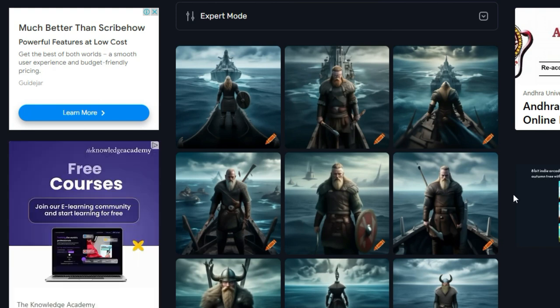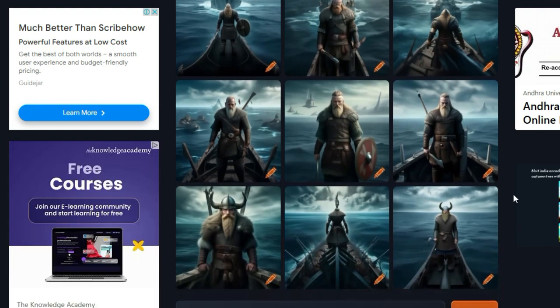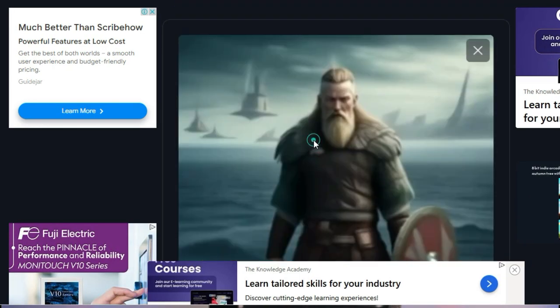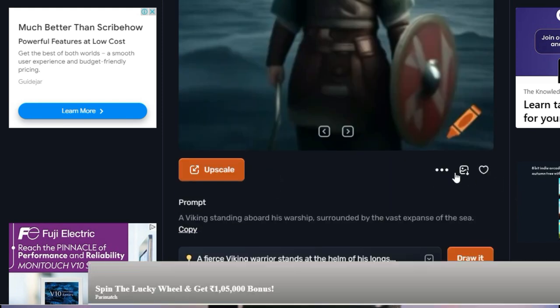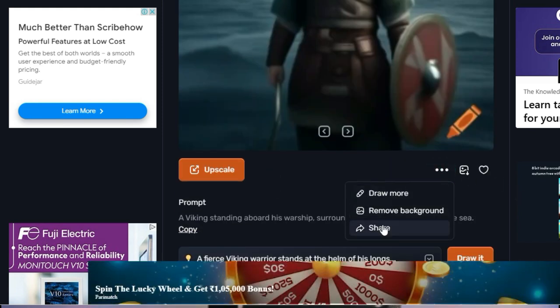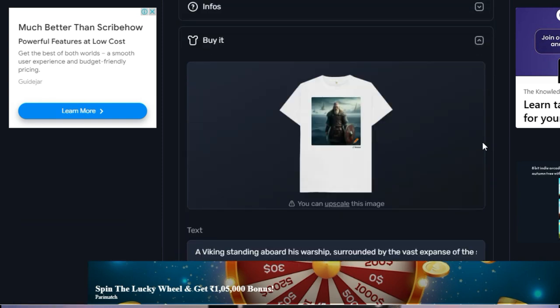What I really love about Craiyon is that it doesn't just create one image, it generates 9 at once. This is great because you get multiple options to pick from, so you don't have to keep trying over and over. If you see one you like, you can easily upscale it to improve the quality, since the images might not be super sharp at first. You can also remove the background if you want, and if you're feeling creative, you can even put the images on products like t-shirts or other merch. As for the overall quality, the images aren't the highest resolution, but they're still pretty decent for quick use.